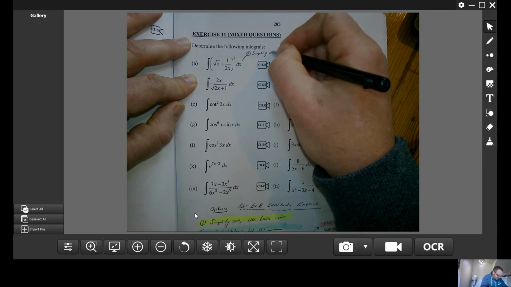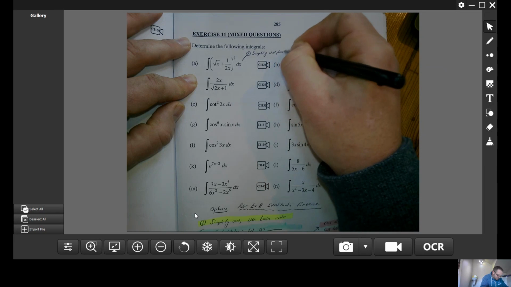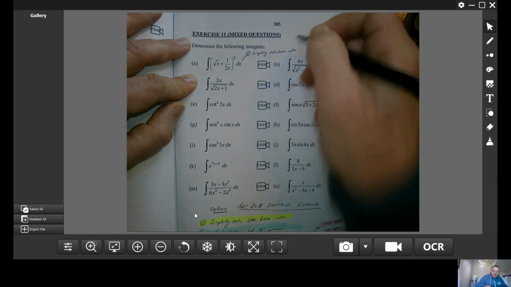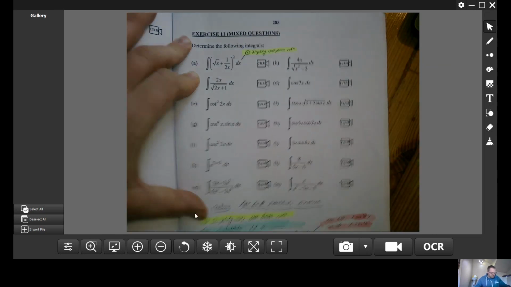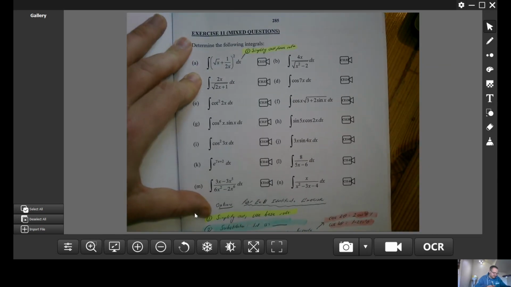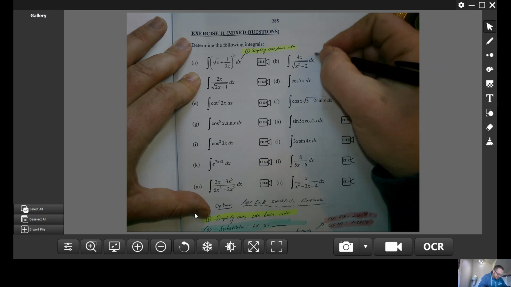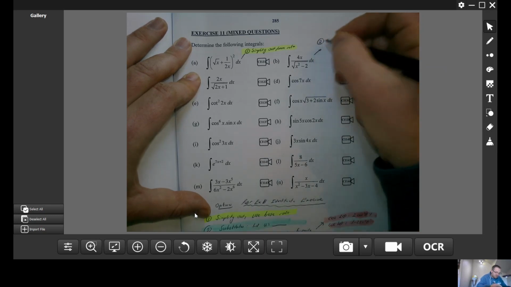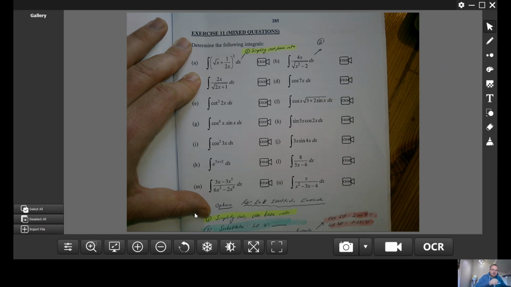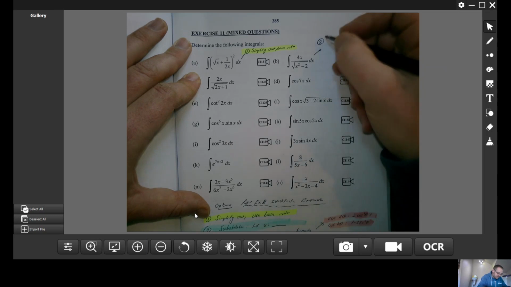Yeah, so you can just put the code and basic rules. This is a really key skill that you start picking up now, what to use when. So that's what you're going to do. You're going to use that number one here. In question B, you're going to do a substitution. So it's 0.2. But when you're doing a substitution, I want you to write down for me what you're going to let u be equal to.